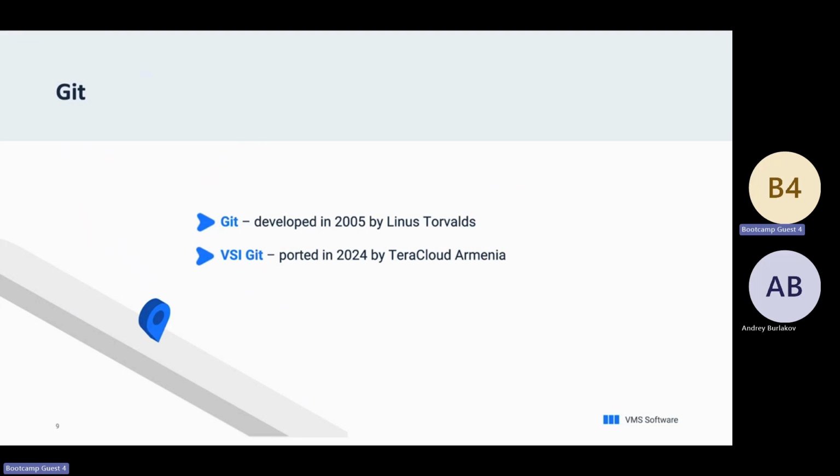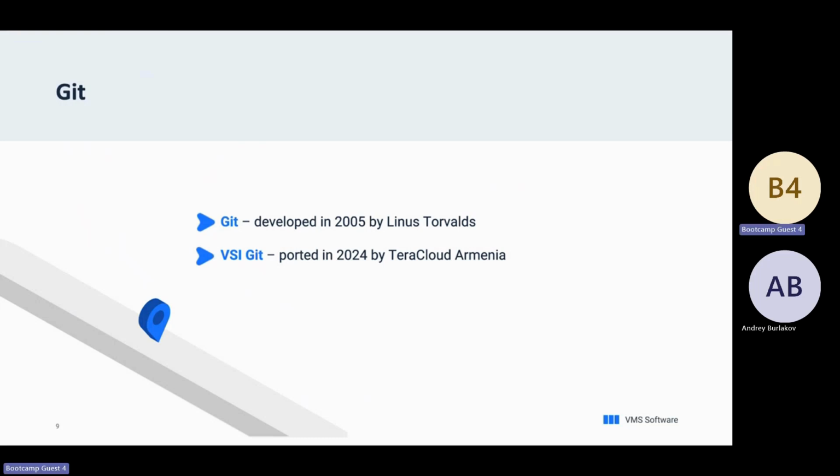In 2024 it was ported to OpenVMS by TerraCloud Armenian developers, and it supports all commands which are in the Git community, and you can just use them from OpenVMS, including clone. You can use all commands from there.